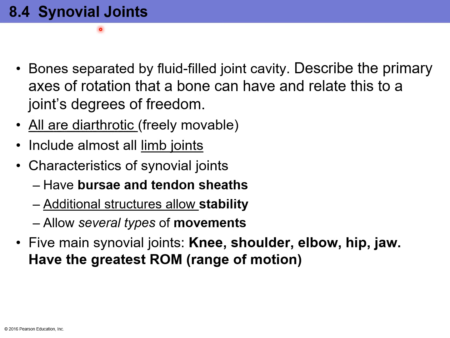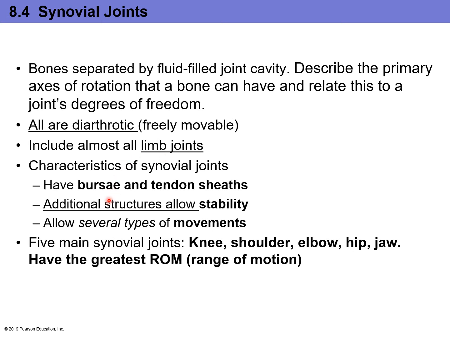All right, we get a lot of wear and tear in these, and later on in life you do end up seeing issues going on in synovial joints. So we will spend a little bit of time on these, again, just because they're a little more clinically relevant compared to the ones we've already talked about. So all synovial joints are classified as diarthroses, okay? They are all, in other words, diarthrotic, meaning they are freely movable. And so these synovial joints are pretty much going to be located amongst all of your limb joints. Okay, this is where we're going to find synovial joints.